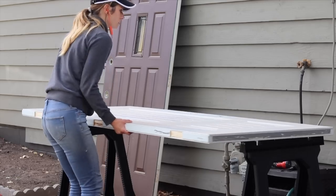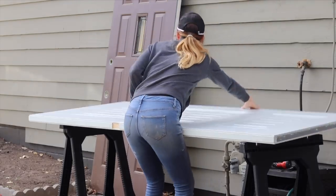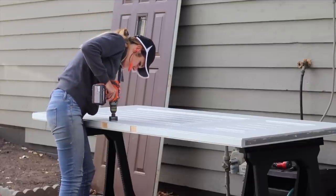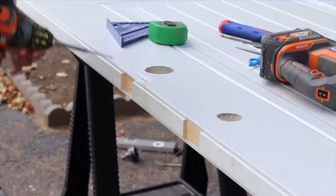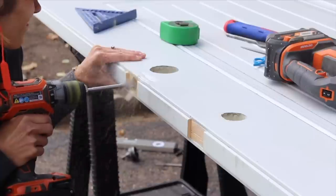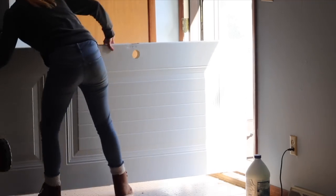The jigsaw blade did not make it through the full thickness of the door slab, which is probably good because it allows for a bit of a cleaner cut. So once I had one side cut, I flipped the door slab over and used the hole I had drilled with my hole saw to line up exactly where that was going to be on the other side, marked it again, and then did the same process with my jigsaw to finally get the holes cut for my doorknob and deadbolt. I used a spade bit to drill through to make the 1-inch holes for where the latch and the lock come through. With all my holes drilled, it's ready to mount my new door slab.